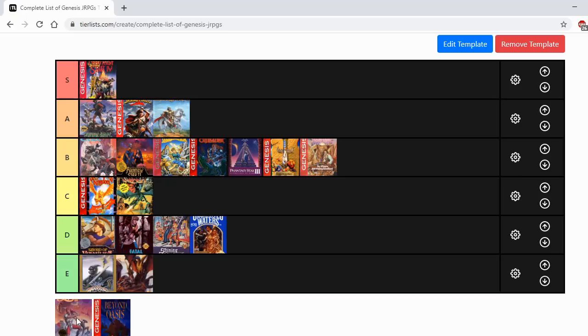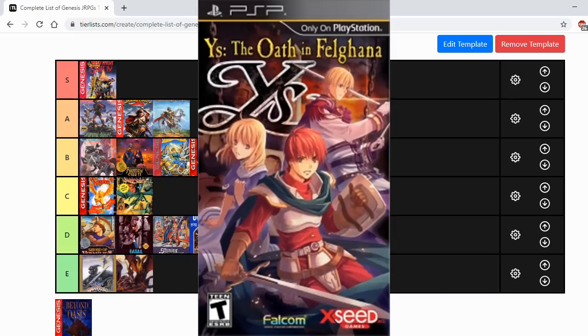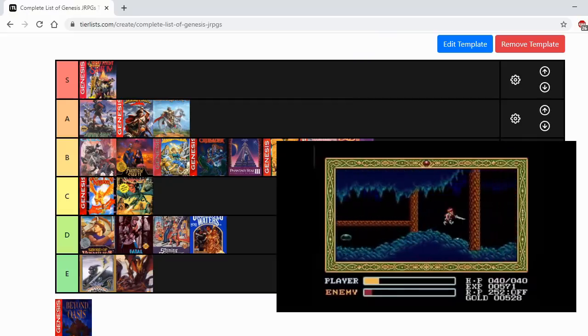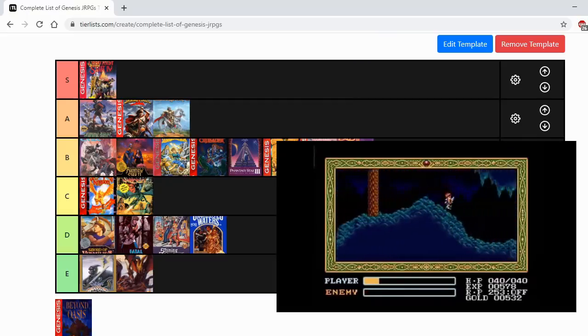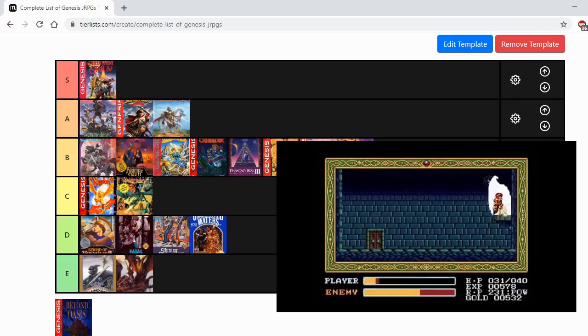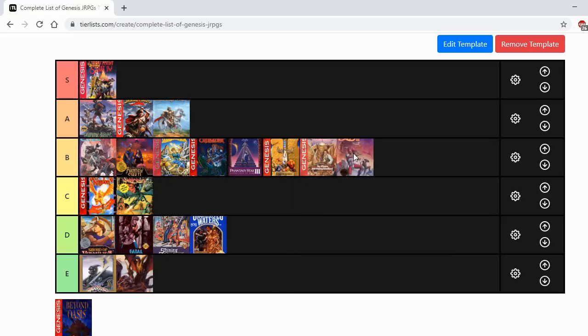Ys 3. Well, I've talked about this game a million times, there's no need to talk about it. Fast-paced action RPG, you know the drill, it is very fun. This is one of the better versions. I still think the TurboGrafx version is better, or the remake on the PSP called Ys: The Oath in Felghana. But you can't go wrong with the Genesis version. The worst are the PC versions or the Super Nintendo versions, which are still pretty good, I guess, but the Sega Genesis version plays a little bit better, so I'm gonna put this game on the B tier. This is where it belongs.